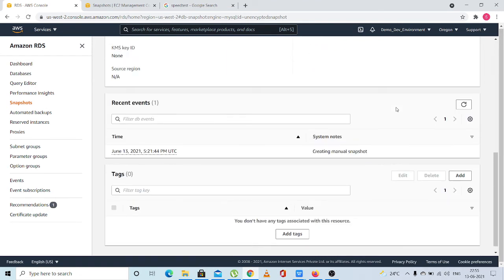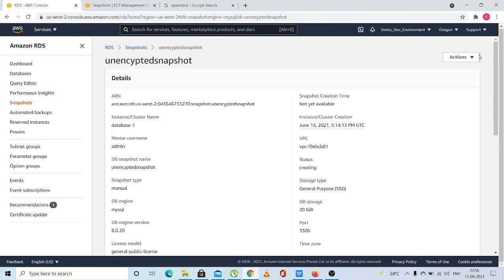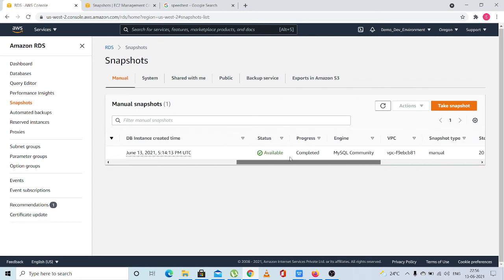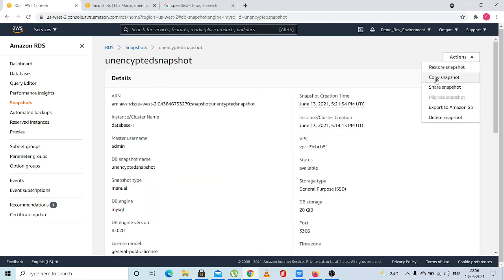It is still in the creating state. Now it is available.